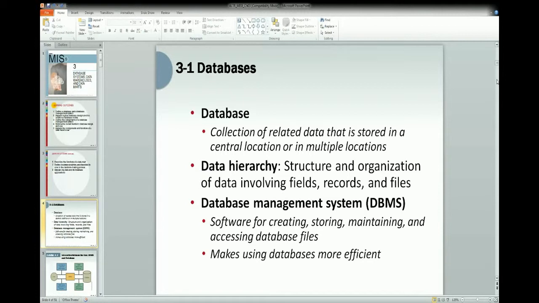So in a university database, we could have one file for faculty, one file for students, one file for courses. And so each file could consist of multiple records. For example, in the student file, we will have 10, 20, thousands of student records.